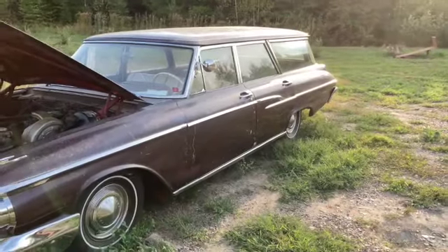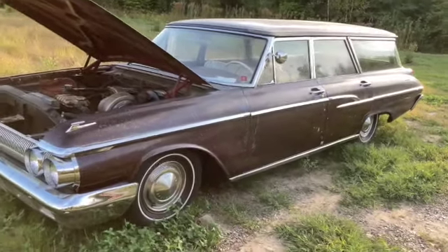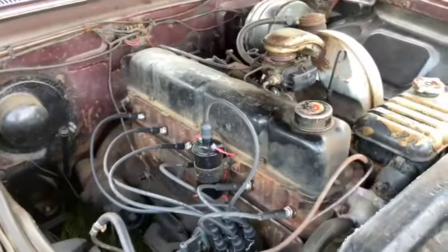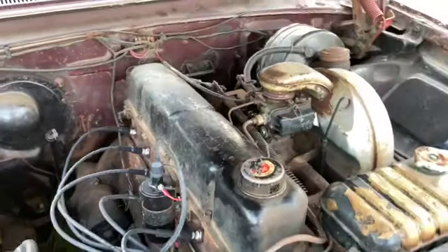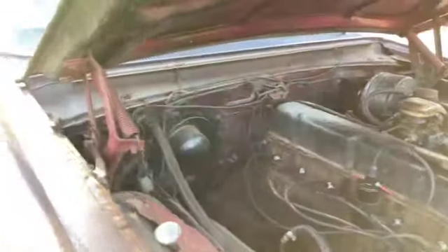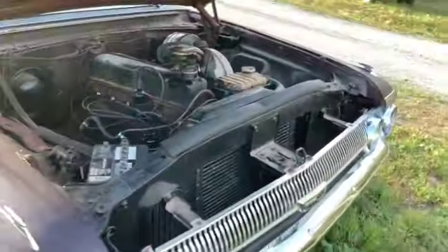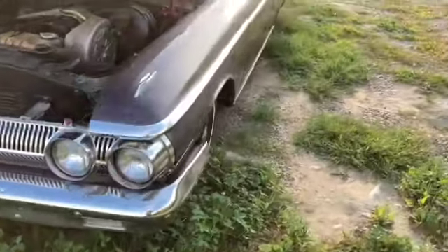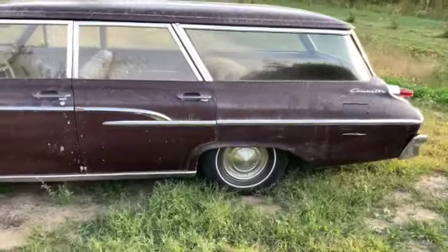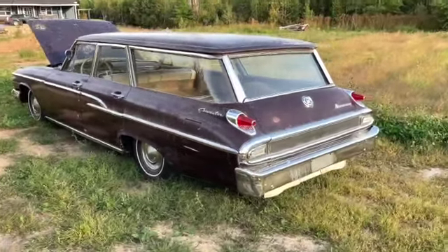So if you guys stick with me and follow along, I'm gonna show you what I do for a body job. We are going to have a look at the quarter panels and patch those up, make them solid again, get rid of most of that fiberglass and stuff. I have to rebuild the carburetor. I put a Petronix kit, new coil, spark plugs, and wires on it just to tune up the electrical side. Now the carburetor is leaking real bad and flooding the car real bad. We're gonna pull the wheels off in a few days, check out the brakes, do a brake job, and after that we're gonna plate it. I'll drive it just locally to work out the kinks, and hopefully next spring this car will be all done and ready to hit the road.